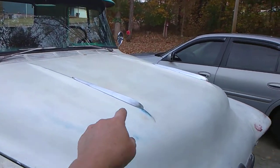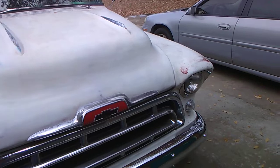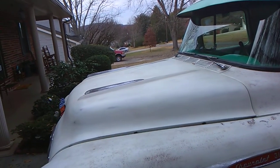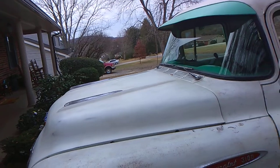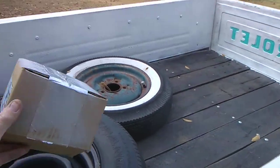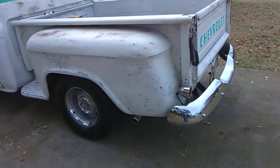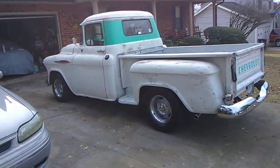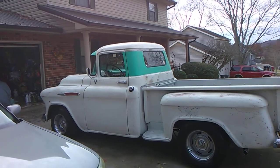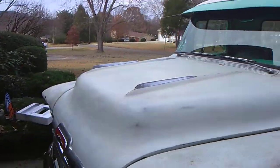But every time I look at this now I see fingerprints, and I'm telling you I've let it dry forever. The wind was blowing, the sun was out. Anyway, I was just going to show you what it looks like — let me know if you like this or not. I might do something to make it look pitted. I get so disgusted sometimes — everywhere I look I see fingerprints. It don't look bad. I mean, what the heck — it's an old truck. It is what it is. At least it lets you know which way you're going.